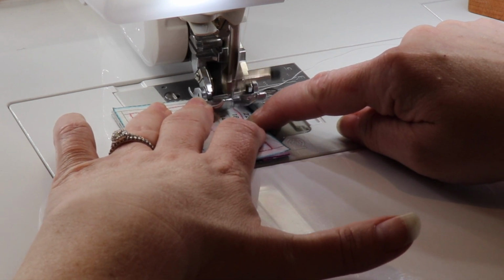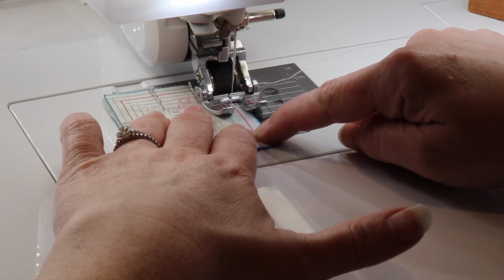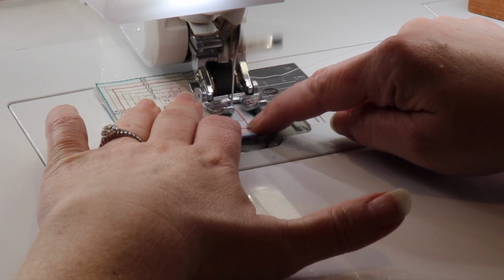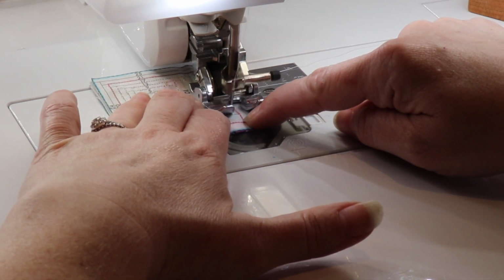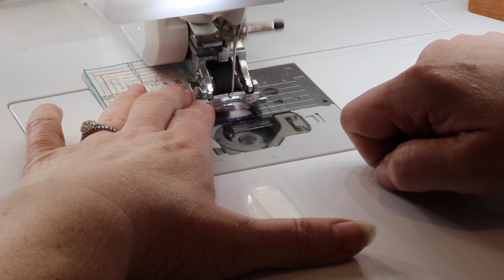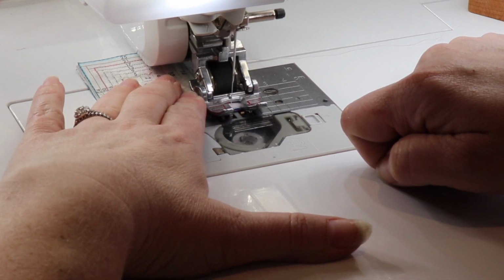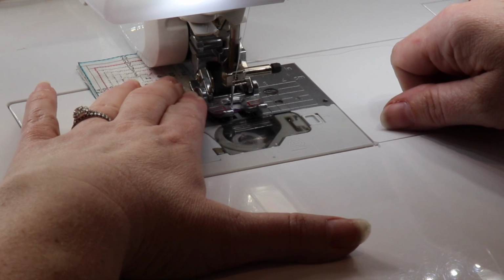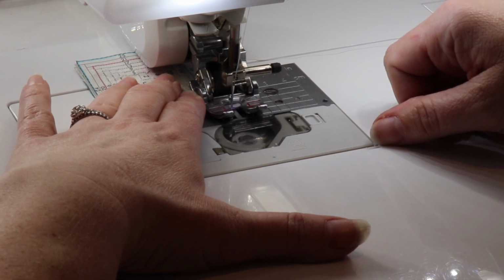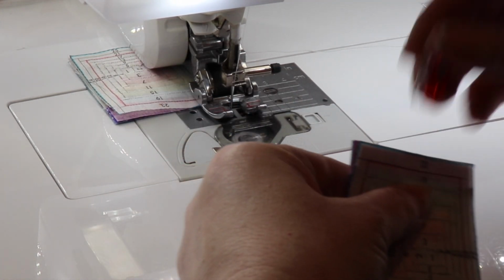I'm going a little bit slow just because there's so much bulk in there that you want to make sure you're getting a straight line and that you don't rush over a thickness, and then, you know, your stitch might hop left or right. Probably right in this case. Just for good measure.